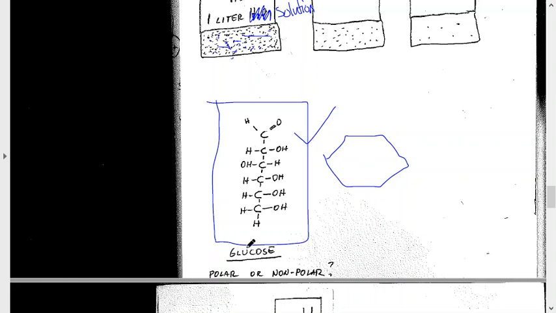All right, hopefully you've done that. This is a polar molecule. Glucose is polar. You can tell because it has OH groups. It actually has quite a few OH groups. Remember that these OH groups scream polarity. The oxygen hogs the electrons from hydrogen. It's much more electronegative, so the oxygen is slightly negative and the hydrogen is slightly positive. Everywhere you have that, you're going to have regions of negative and positive charge, every single time. That makes the molecule polar, even though the overall charge is neutral.